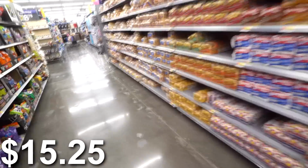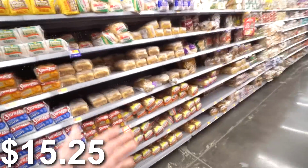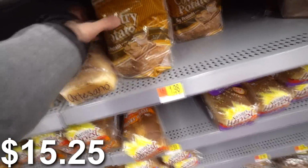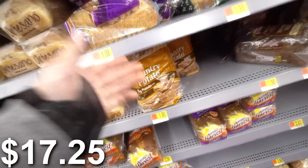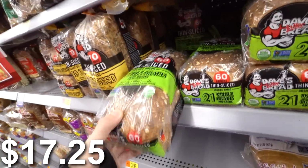Okay, and then here is the bread aisle, and you can get all sorts of different types of bread. There's even bread that's $1 over here. So honestly, it depends on what you're willing to put in your body. So I'm just going to count that I used like a $2 bread. We're going to count $2 bread, because if you're on a budget, you probably don't mind too much about what you're eating, but I just can't bring myself to do it, so I'm going to have to get the Dave's bread. So this is a little bit more expensive, but there's no preservatives in it.